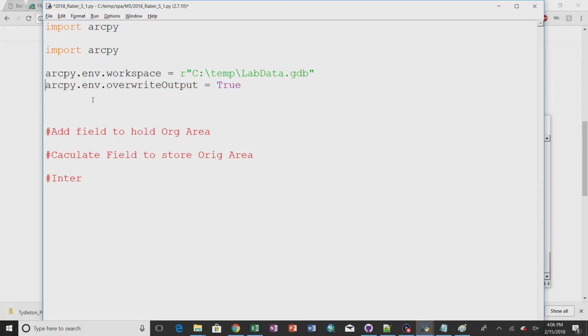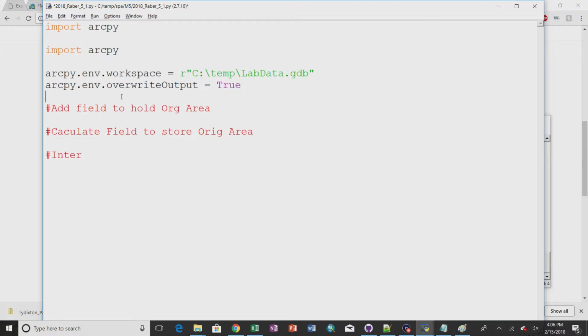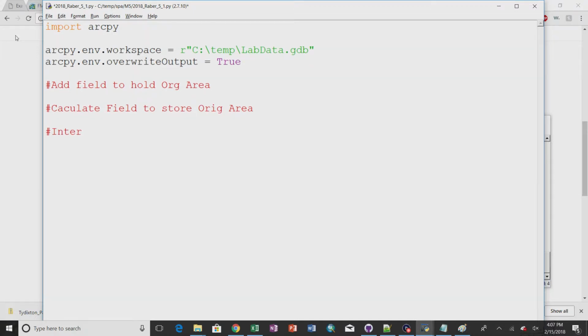Usually it's not very common for you to have more than 2 or 3 of these things: workspace, override output. I'll have to import ArcPy twice. There is a way to make it a little bit shorter.